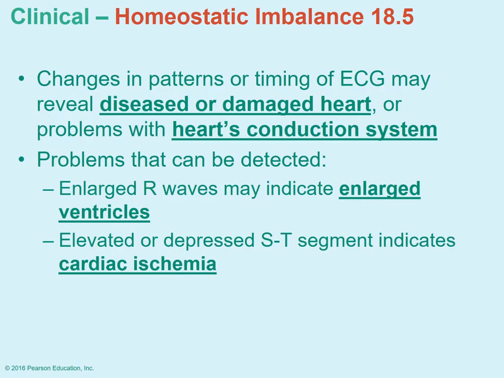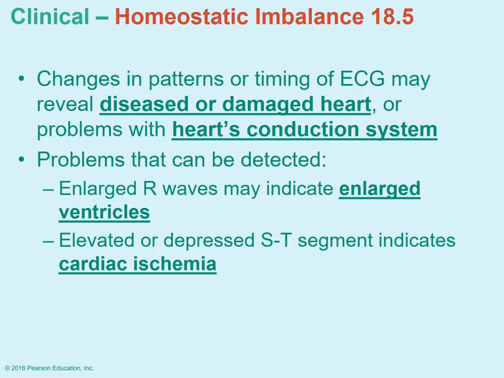If there's a change in the pattern or the timing on an EKG, that can indicate a couple of things. There may be damage to the heart. There may be disease to the heart. There could be some problem with that heart's conduction system. So you can look at it, and depending on what you see, it gives you a clue as to what's going on with the patient and what type of disorder is going on.